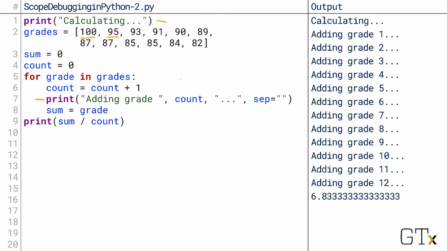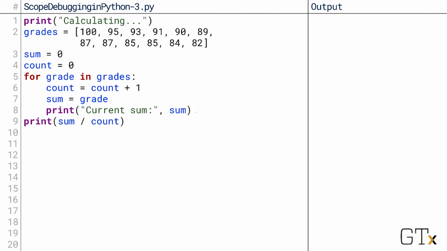So let's try that. I've removed the print statement that just printed whenever a new grade was added, and I've added this one. Instead of just printing that a new grade was added, it's actually printing the sum each time. Now you haven't seen this syntax before that lets you print both a string of characters and a number. We'll talk about that more later. For now, let's just look at what that lets us do as far as debugging is concerned. We know that this prints the sum after every individual number is added, so it should be 100 after 1 run, 195 after 2 runs, and so on.